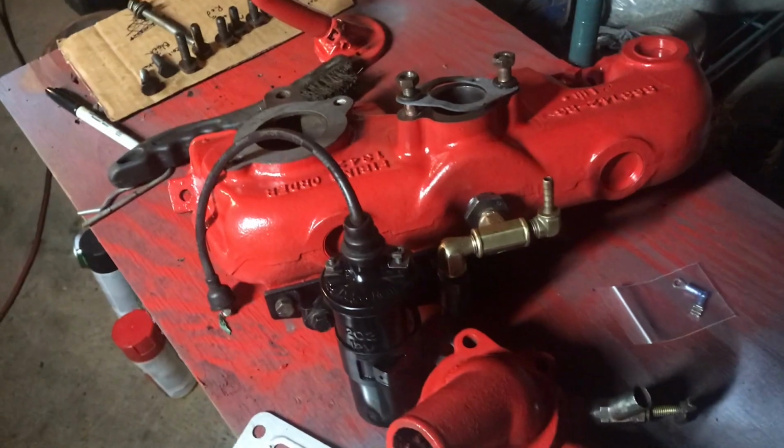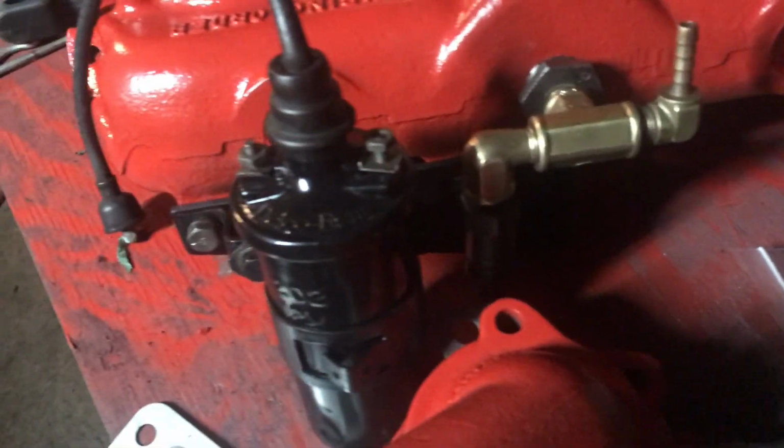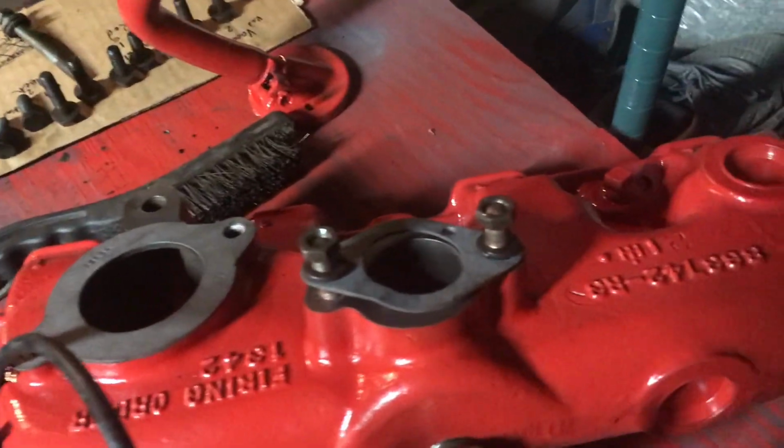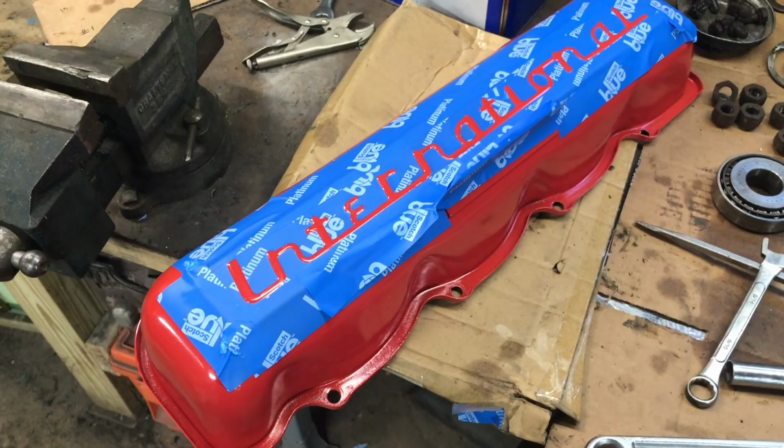Finished up on the manifold. Unfortunately, my camera died, but got all the pieces where they need to go. Got the coil and stuff like that. Gaskets, got the studs all the way down. So I'll pick this up tomorrow.